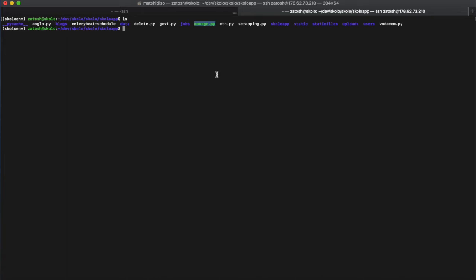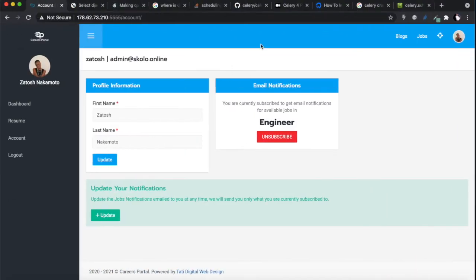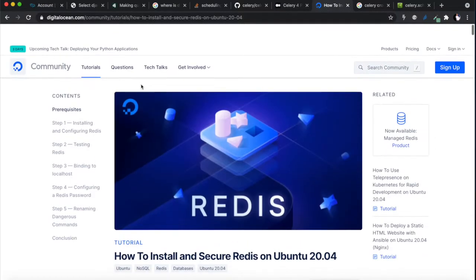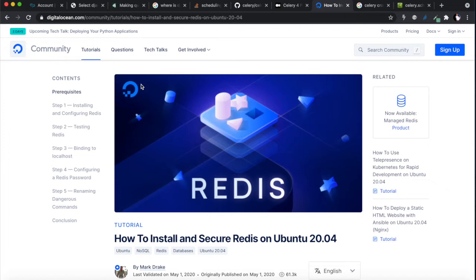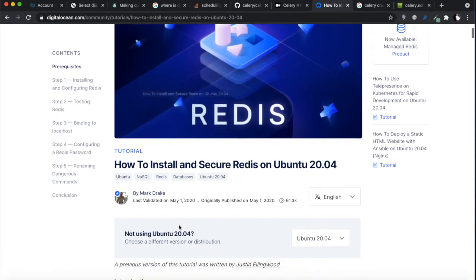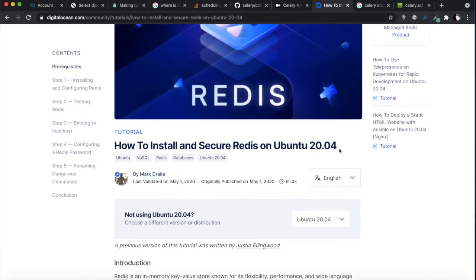You should be in the same directory where your manage.py file is, and then you can follow along with this tutorial. When we get started, the first thing that you need to do is install what they call Redis, because Celery in the background works with Redis. I've got a nice tutorial on how to install Redis on a virtual private server, because I'm working on an Ubuntu 20.04. So if you've been following along from the beginning, you would also have an Ubuntu 20.04 server that you're working on. You need to install Redis on this.